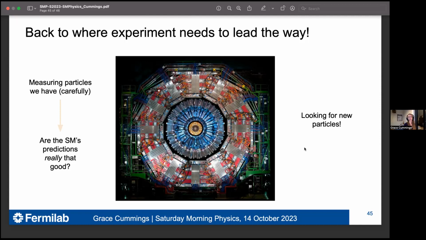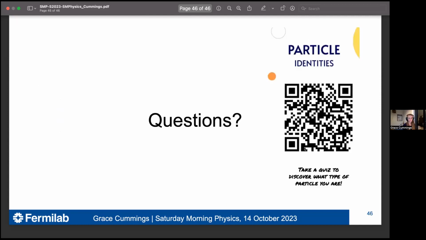And the other thing, of course, that we can do is we can look directly for new particles. And this is going into answering some of the other questions. Like one of the questions that we had is, how do we know that there aren't these larger symmetry groups? The answer is, we don't, but we can look for signatures of those. And that's what I do, for example, at the LHC. And then that kind of brings me to the end of the standard model talk.